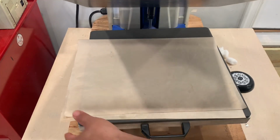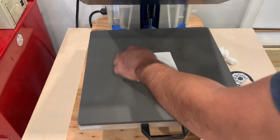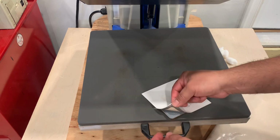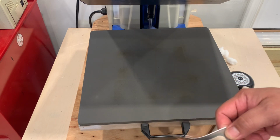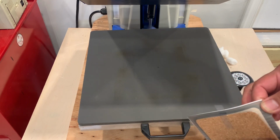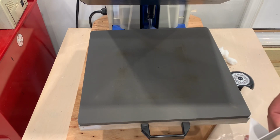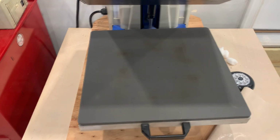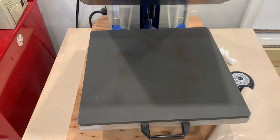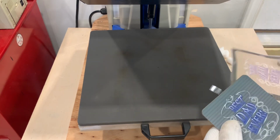All right. Let's remove that. Off. Let's see how this came out. Ooh, it's really hot, guys. All right, we're gonna get some gloves here because this is way too hot. All right, so I had to grab some gloves because this was just way too hot this time. Okay, so just gonna peel this off, and look at that.